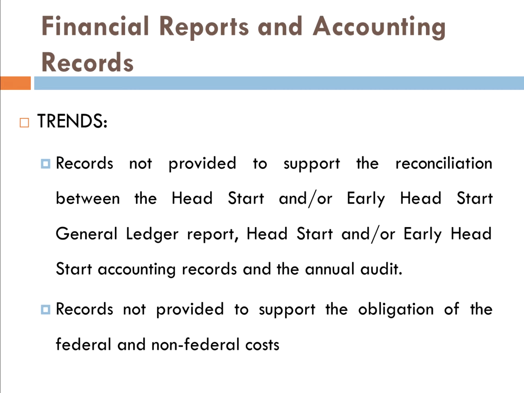Okay, Perry, one more for financial reports and accounting records. At the end of the contract period, you are again supposed to do a reconciliation of what was in the contract for Head Start and Early Head Start, the accounting records, and the audit. I know that sometimes can be a little challenging because in a lot of cases the audit is not on the same fiscal year as the contract for Head Start, but it's supposed to be done. This is to ensure that we have expended the resources during the audit period, as well as the fiscal year, that you receive those funds.